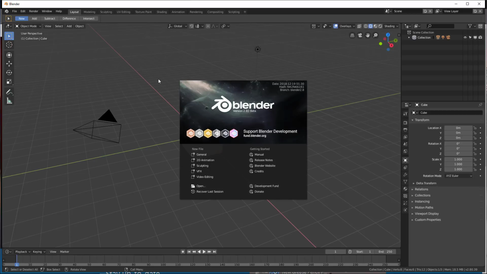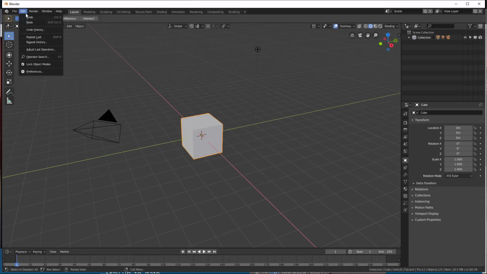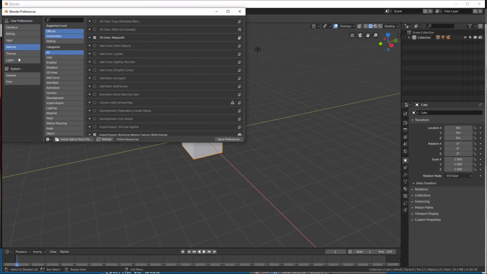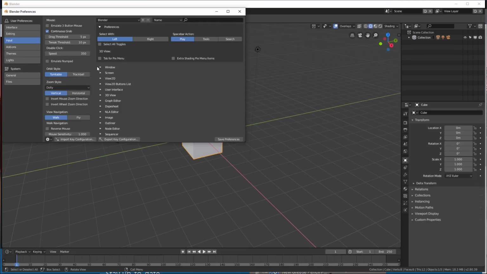But you can access these options too in Edit, Preferences, and if you go into Input, you will have the possibility to select with left or right click and choose what the spacebar does. I chose the default options because I think to teach people it's better to go there. But if you are really used to Blender 2.7 and don't want to change, keep the right click if you need.